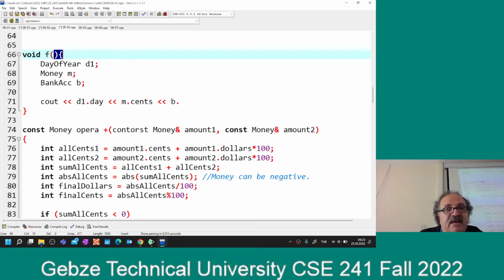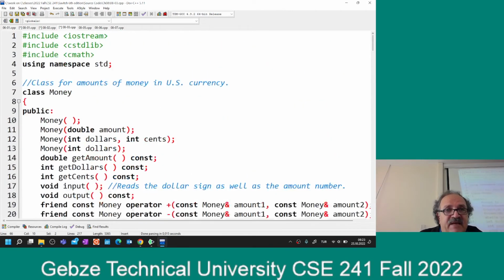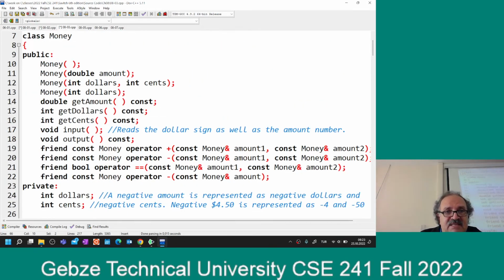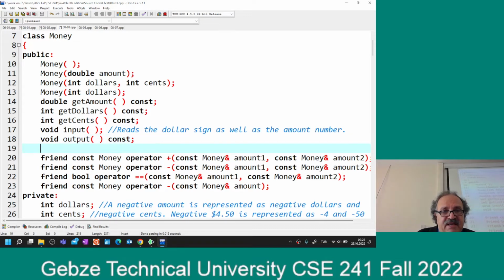By the way, I can define friends as, see, this is a global function friend. I can say this function, remember, this void function of class day of year.